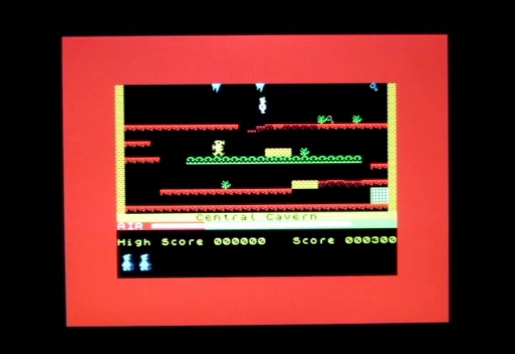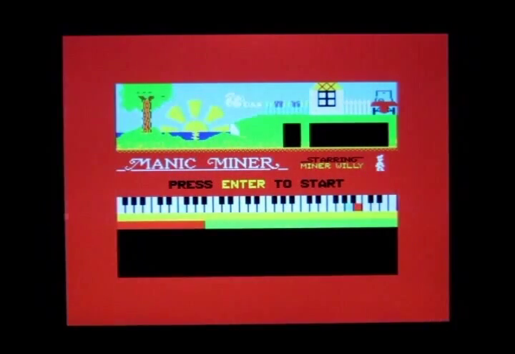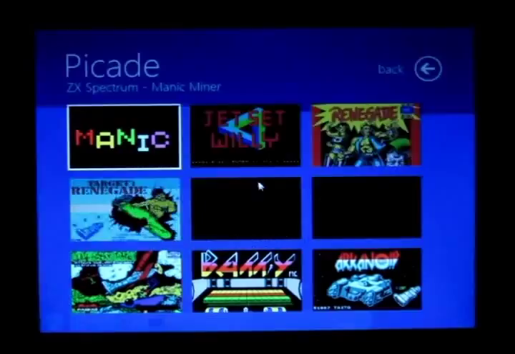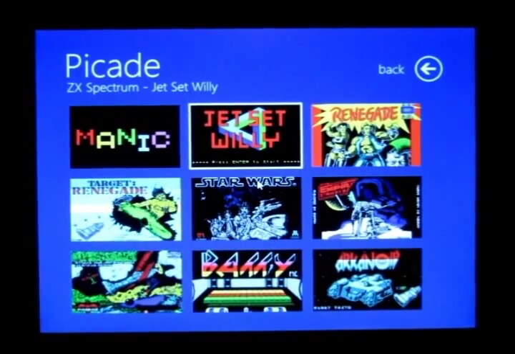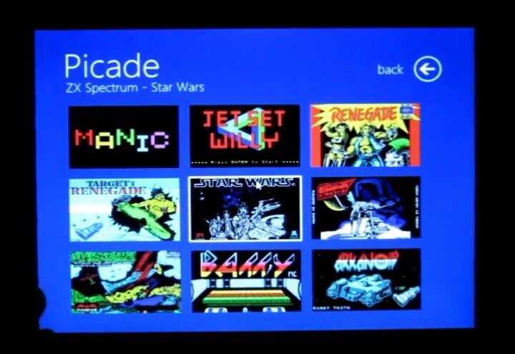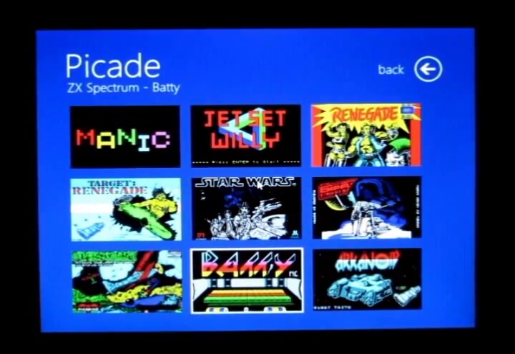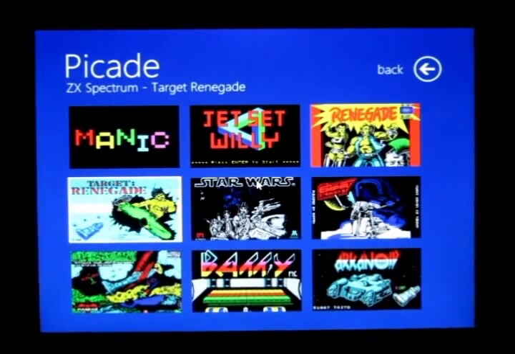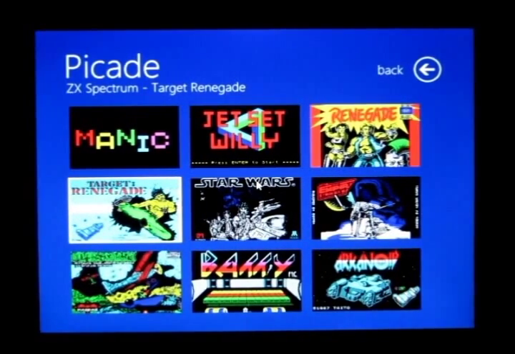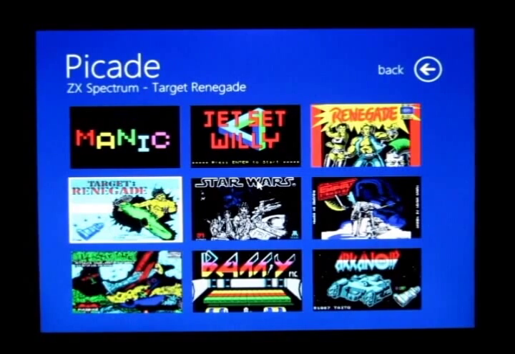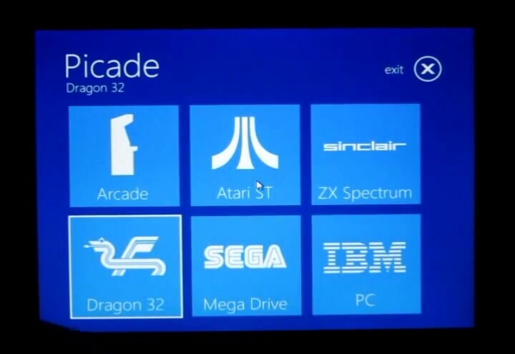Here comes the tricky one. Cool, anyway, so you get the point. And we've got some other classic games here too. I've got a bit of a keyboard mapping issue at the moment because Spectaculator, when you're using a Kempston joystick, which I do for things like Target Renegade, maps the fire button to the right control button on the keyboard. And out of the box, the little Picade Arduino chip doesn't have the right control key mapped. So I need to update that. But I've not found a way of doing it yet through Windows 7. And from what I hear, it can be a bit tricky.